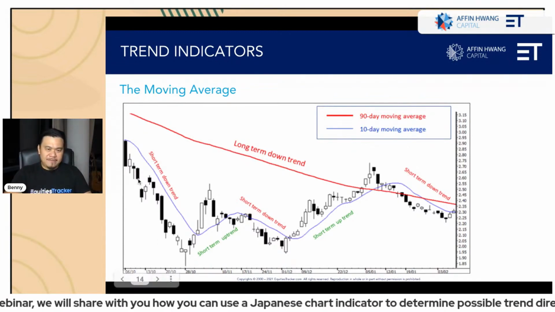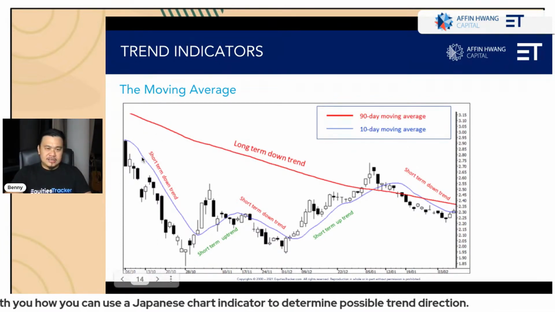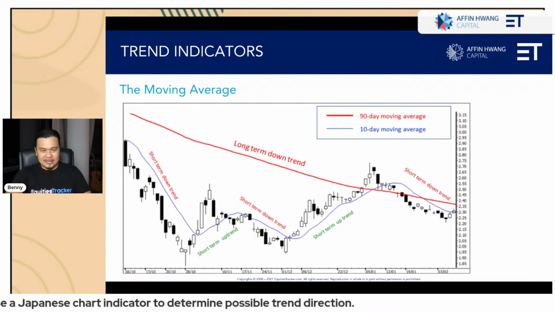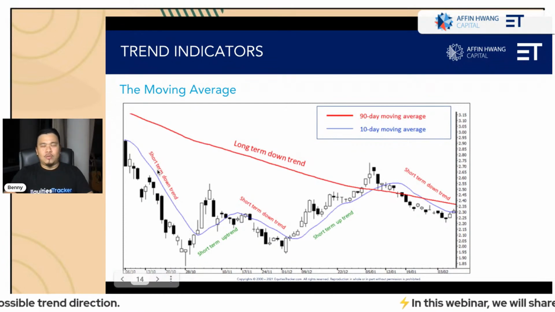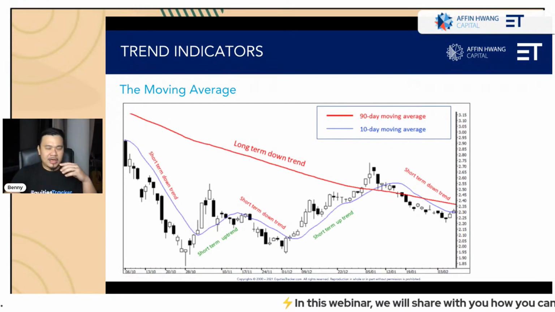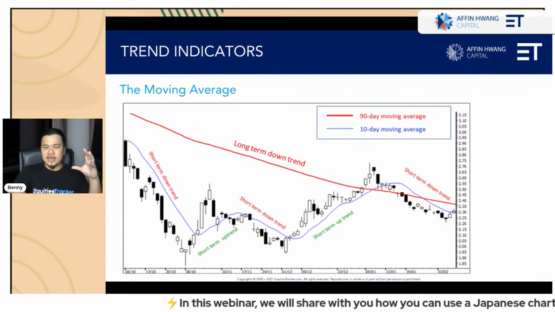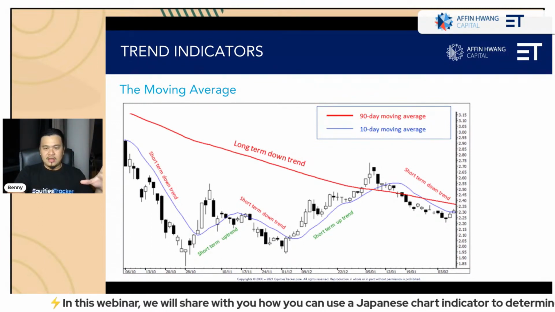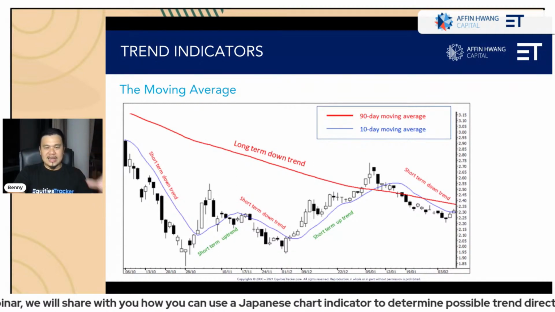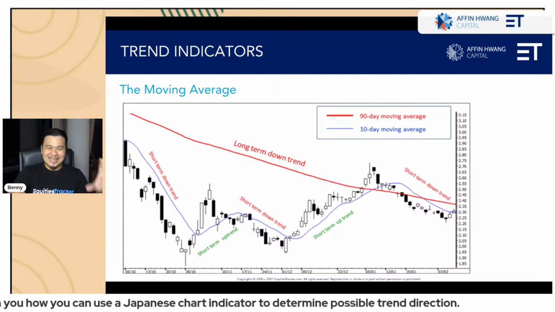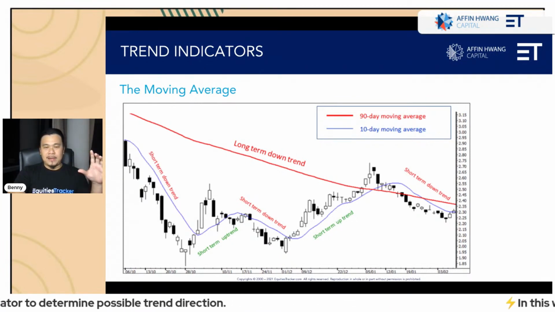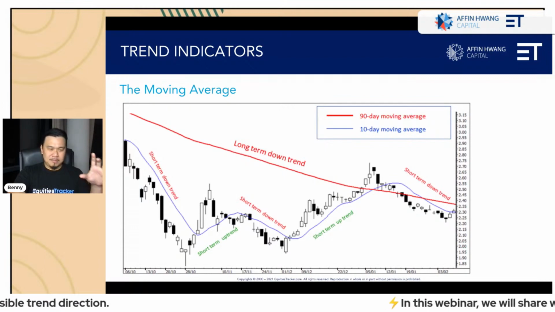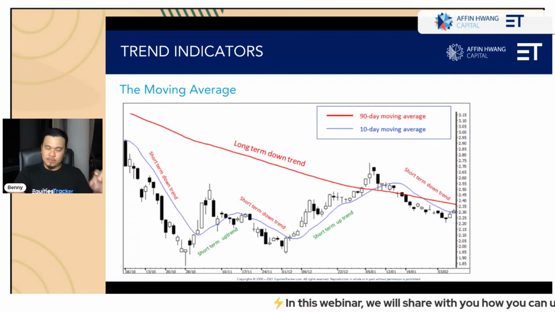Okay, so the thing about moving average is a universal indicator, meaning that if you apply a moving average indicator, what kind of time frame are you looking at? Are you looking at a short-term time frame, or are you looking at the longer-term time frame? For example, if I'm using a 90-day moving average, it calculates 90 days of average. I'm referring to daily charts. If you apply a weekly chart and you put 90, it means 90-week average. And if you put an hourly chart, then it becomes a 90-hour average.